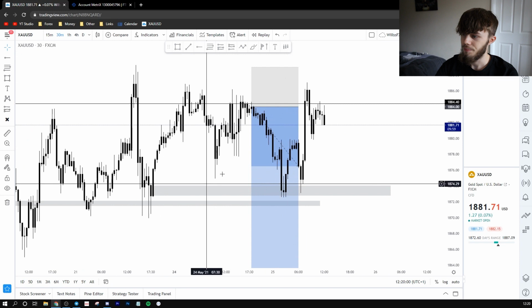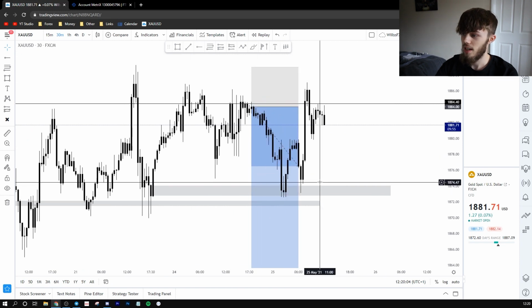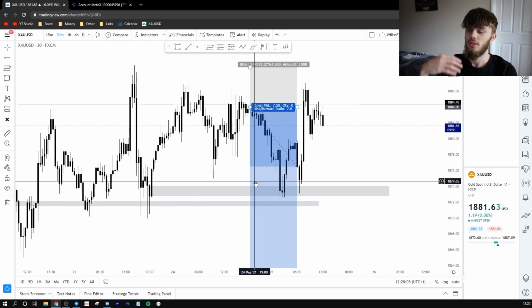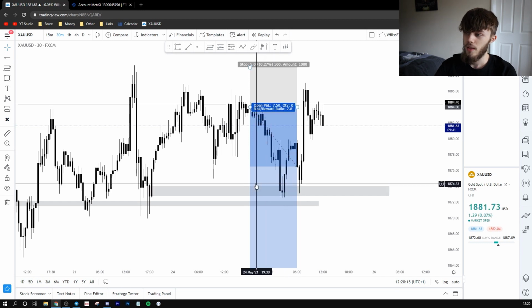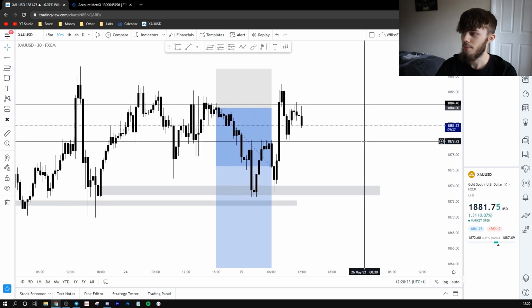So it's obviously a key area, and that's why our TP2 was actually in this area here. We made around 2% on the trade, but because I closed a little bit early on mine, we didn't actually get the full 2%. We could have set our take profit for 2% here, but you can't always predict what's going to happen.